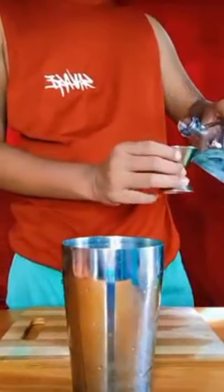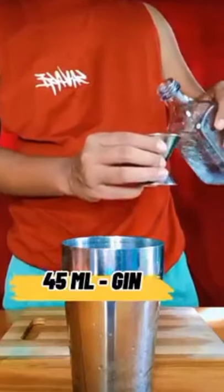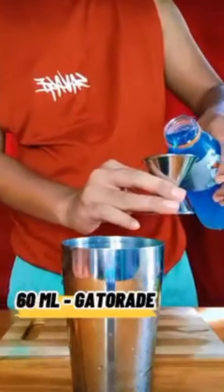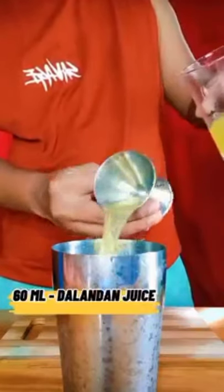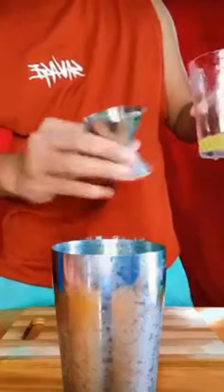Okay, so for the incredible hook, gagamit po tayo ng Hinebra San Miguel for our base. Gin base po tayo, so 45 ml of gin. And then add po tayo ng 2 ounce or 60 ml ng Gatorade. Instead of pineapple, gagamit po tayo ng dalandan juice, so 60 ml din po or 2 ounce.